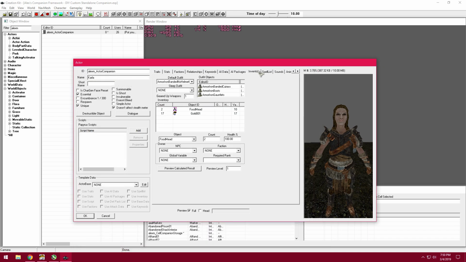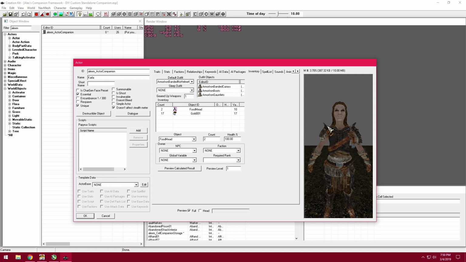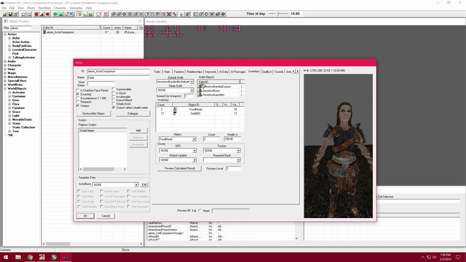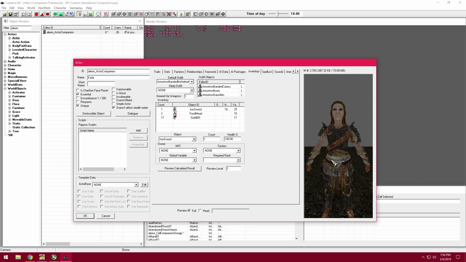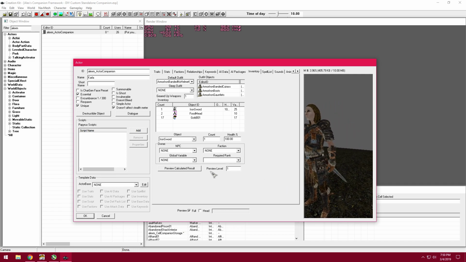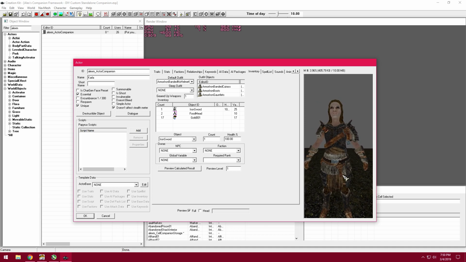Now the inventory, this is interesting, because here, default outfit, you can give her whatever you want. It's gonna be the armor she's gonna wear. And the inventory right here. In my case, she has 2 meat and she has 17 gold. She does not have a weapon, but if we want to give her a weapon, we just right click, hit new, go to iron sword. So now she's got an iron sword. If this does not show it right away, click on preview again. And now as we can see, the sword is there. So that's how you do that.